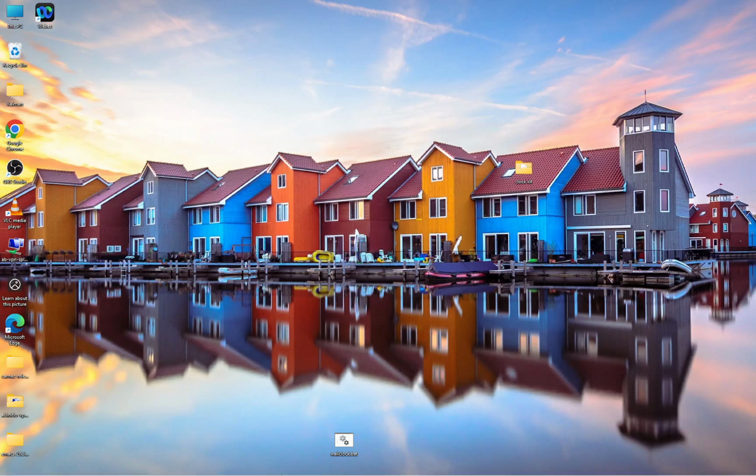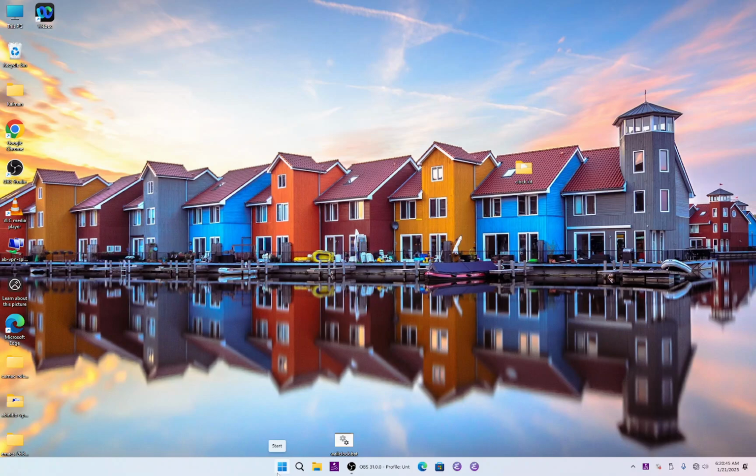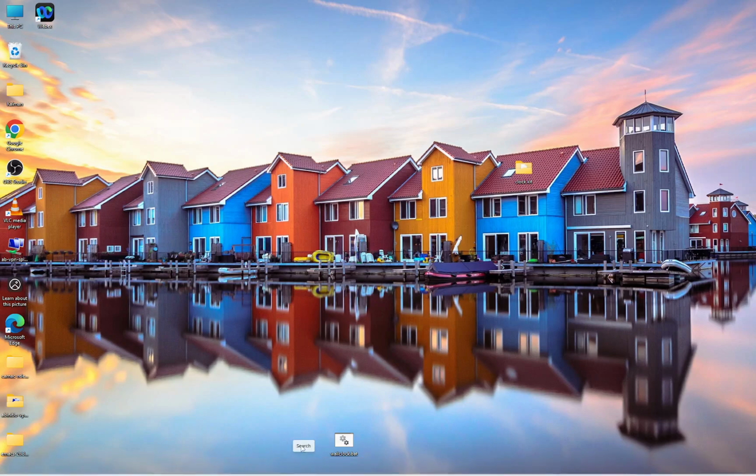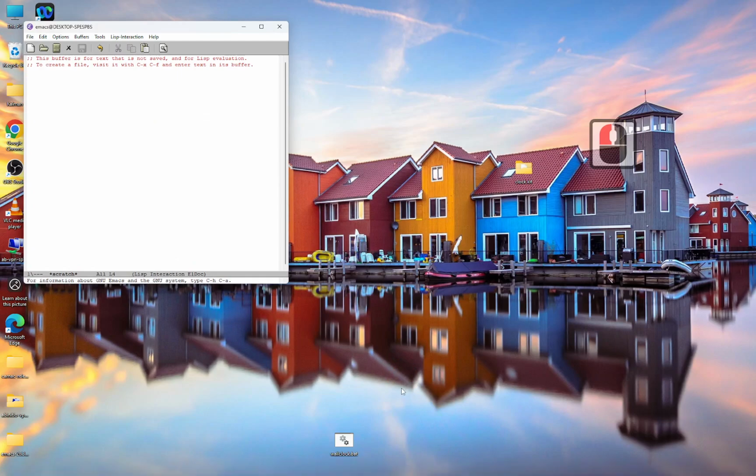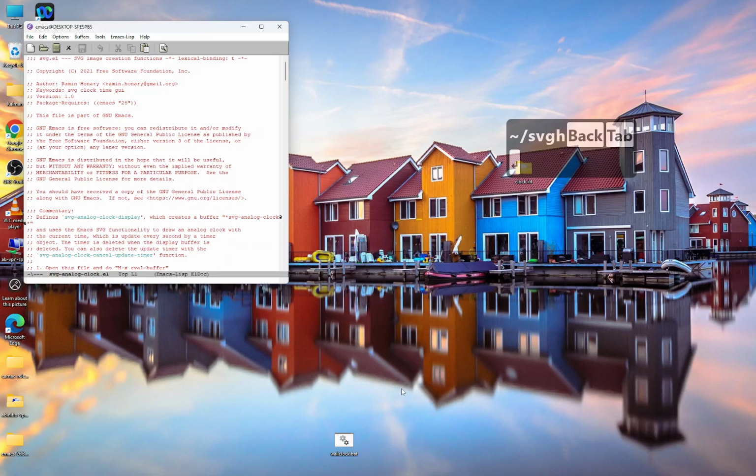So this little note is to show a little tweak I made to a really cool program by Ramin Honary. This program is called svg-analog-clock. It's in his GitHub repository.